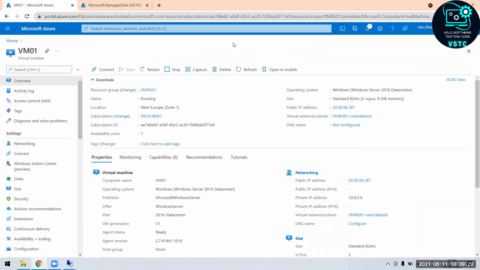For example, we can create a data disk, we are migrating. Let me tell you one thing. I'll tell you another use case for the snapshots. I'll tell you one real case scenario. For example, I'm working as a Microsoft Azure cloud administrator.